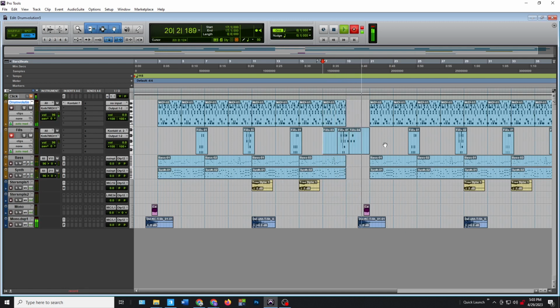Okay, one thing I forgot to do is I'm going to undo, and I need to turn on the click track so I can hear I don't go off rhythm. Let's do that again. Now we have the click. We'll hear that when it's empty space. So punch, play. And I'll start playing now.